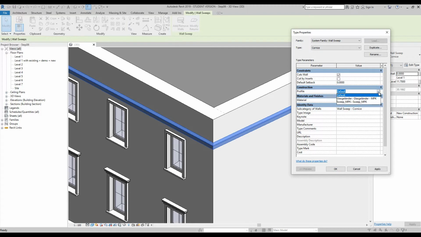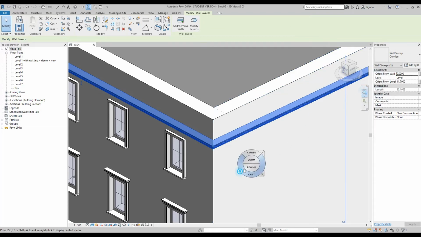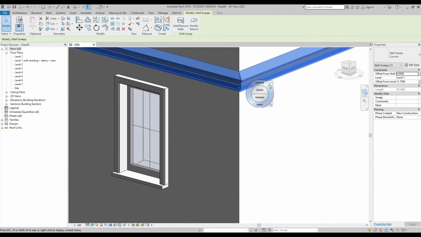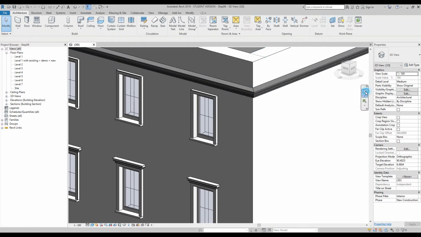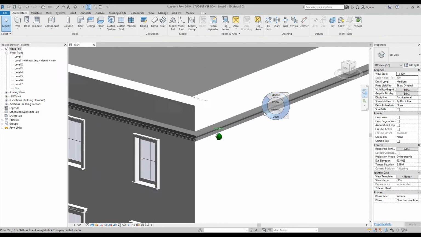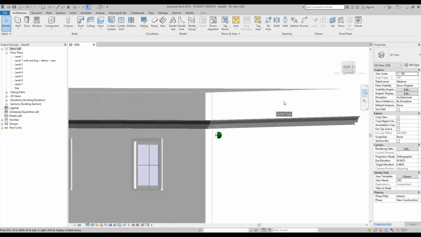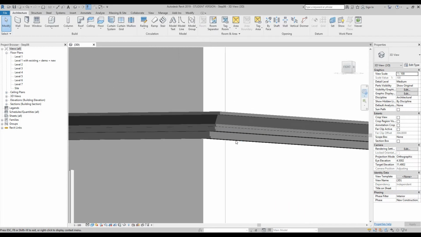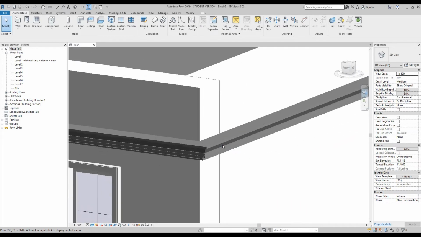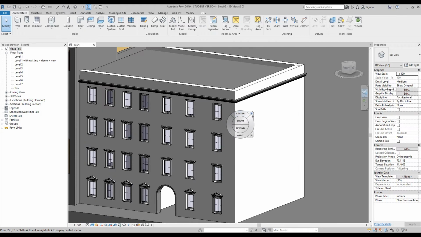We're going to change default to the MPK sweep and then press OK, and you'll notice that if I center on this section here, we have a bit of a wall sweep cornice detail, which is obviously of its period for this building.